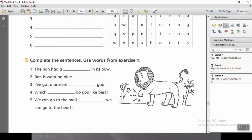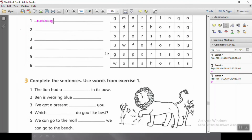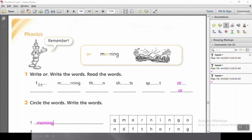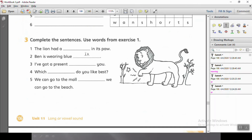In exercise number 3, complete the sentences. Use the words from exercise 1. So you have here 5 sentences. You have to complete these sentences with 5 words from exercise number 1. Okay, let's start with the first sentence. The lion had a what in its paw? Okay, do you remember this word? Do you remember this part of the plant? What is it called? We have to choose a word from exercise number 1. Who can tell me? Excellent. It's the word thorn. So here you should write the word thorn.